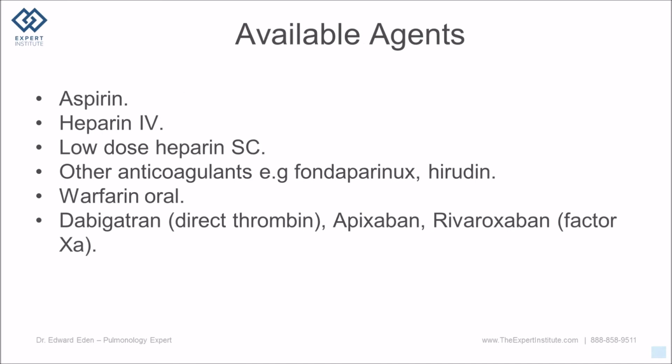There are a variety of available agents. The discussion of this is beyond this lecture, but I will mention some of the oral agents that are now available that have certain advantages over warfarin, which was the standard agent for use in chronic therapy. Warfarin, as you probably know, requires frequent blood test monitoring and has some dietary restrictions. The newer agents do not have dietary restrictions, but up until recently there's been no antidote to them. So anyone who starts to bleed on the newer agents, such as apixaban or rivaroxaban, there was no antidote available. Now we have an identified antidote to dabigatran. Next slide.